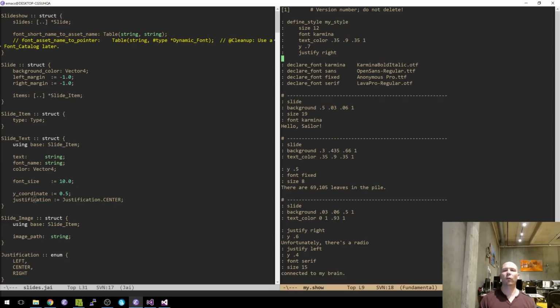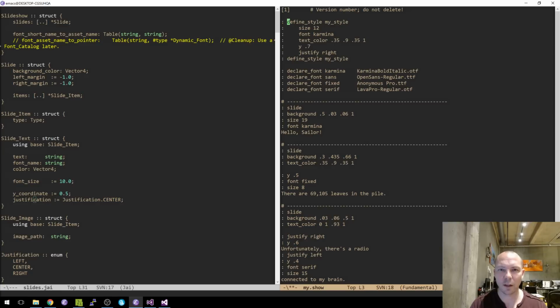I'm going to have a weird syntax for now just because it's going to make it easier to program. I'm going to put this at the end, and at the beginning, I'm going to say begin style or something. So this is going to say reset your style state to default, start filling in all this stuff, and then define a new style.